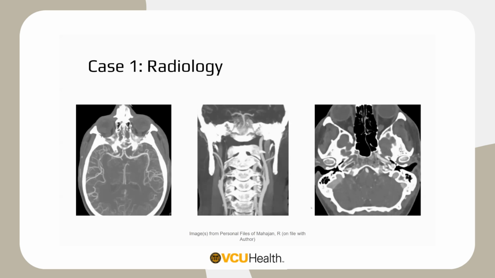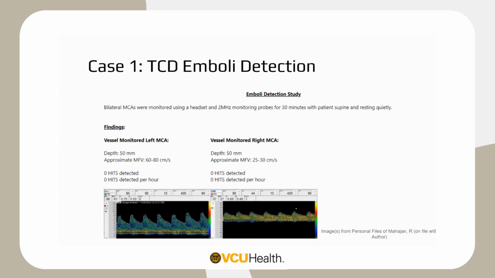Now, given his improvement in clinical status, one could argue, why don't you get a repeat CTA to see if he's recanalized? And that's a worthy consideration. He had just gotten this radiation and contrast bolus a couple hours before he arrived to us. Given that he had improved and not declined, we elected not to get repeat imaging, and instead he got TCD. He got an emboli detection study, which I'm sure we'll talk about at another conference, which did not show ongoing embolization to his right MCA.